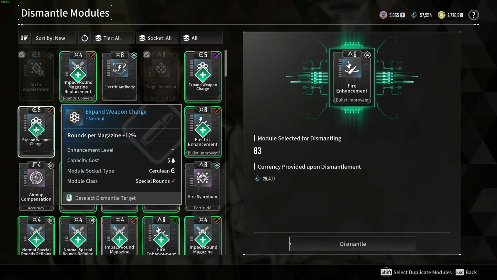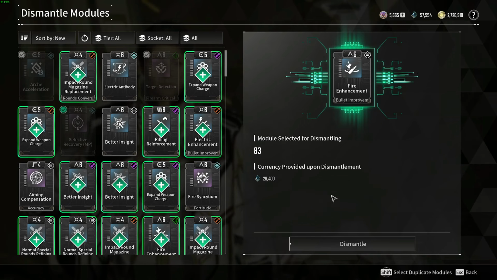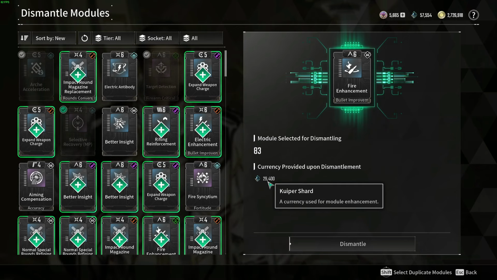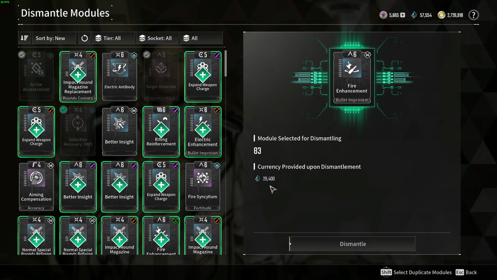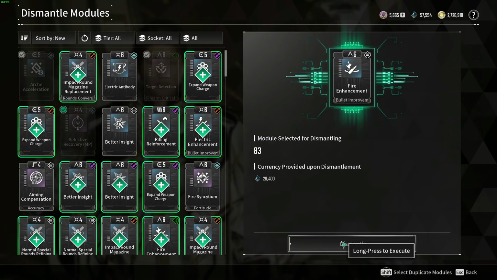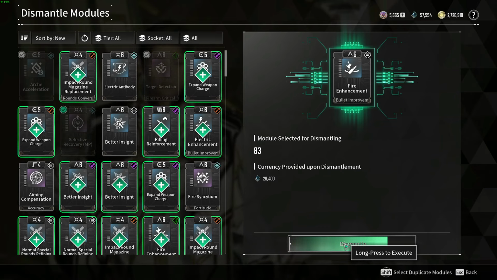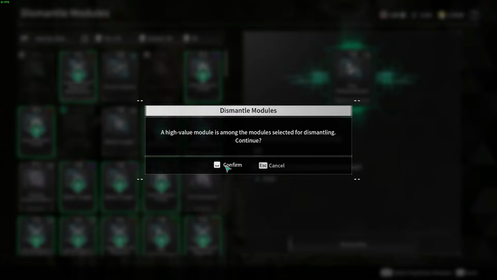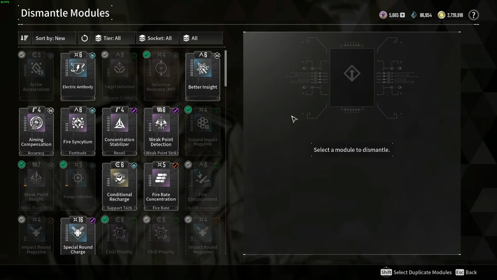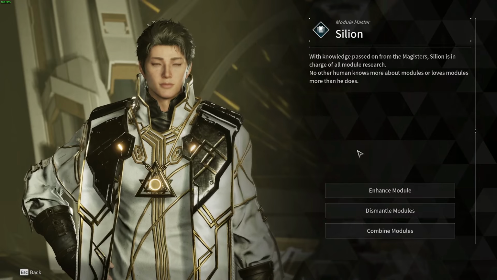So if you're out of Kupai shards, you hold Shift and you can see here, if I do this now, I'll dismantle 83 mods and I'll get pretty much 29,400 Kupai shards. So that's what you can do early on, and this is really valuable early on as you're leveling. Even later on it's still valuable, but early on when power and item acquisition is low and you're trying to do quests or harder content, I think it's crucial. But that's what you do. I don't want to keep this video long.